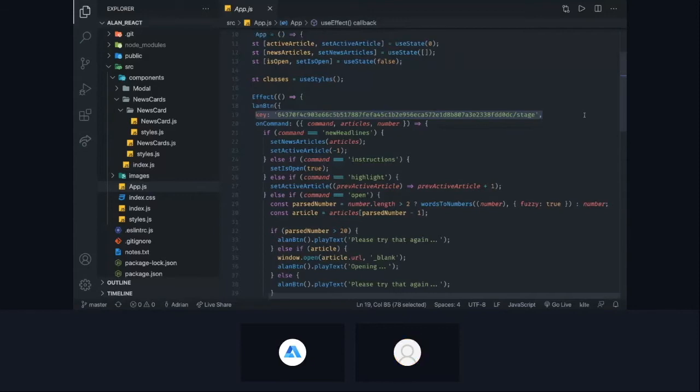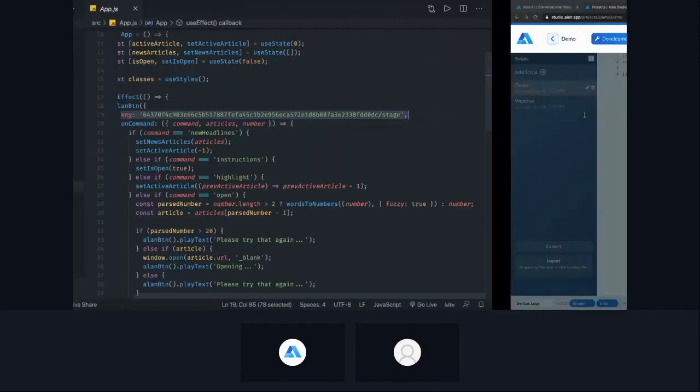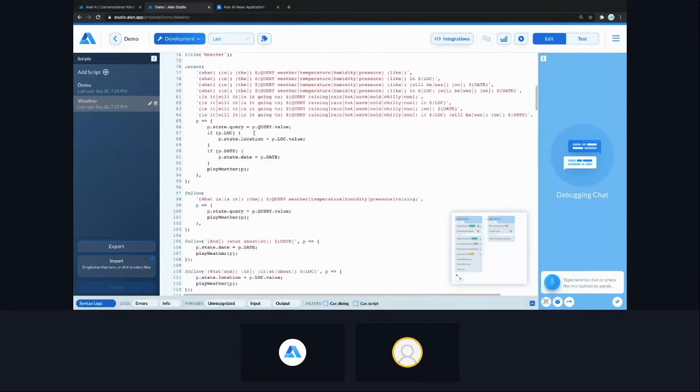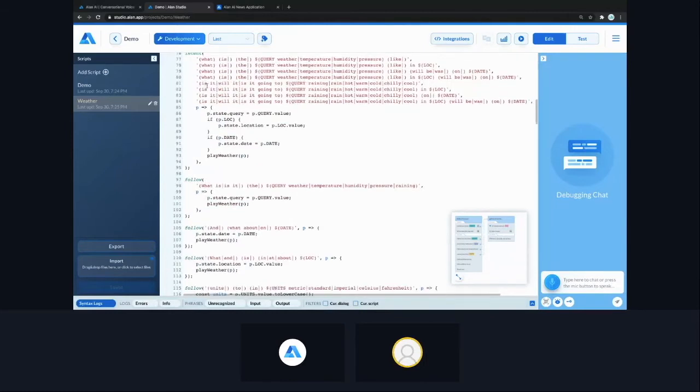You have it. So now if we go back, and now if it's going to let me, there we go. So it's loaded in the predefined script. In here, as you can see, it is pulling the data from the weather application right there, all the real-time weather data. So we can say something like, what is the weather? And then we can choose, in Los Angeles or really any other town in the world. Looks like Alan is still loading. We're going to give it some time. But you know what? Actually, this is not all that important. We can even move on to the newsreader application.